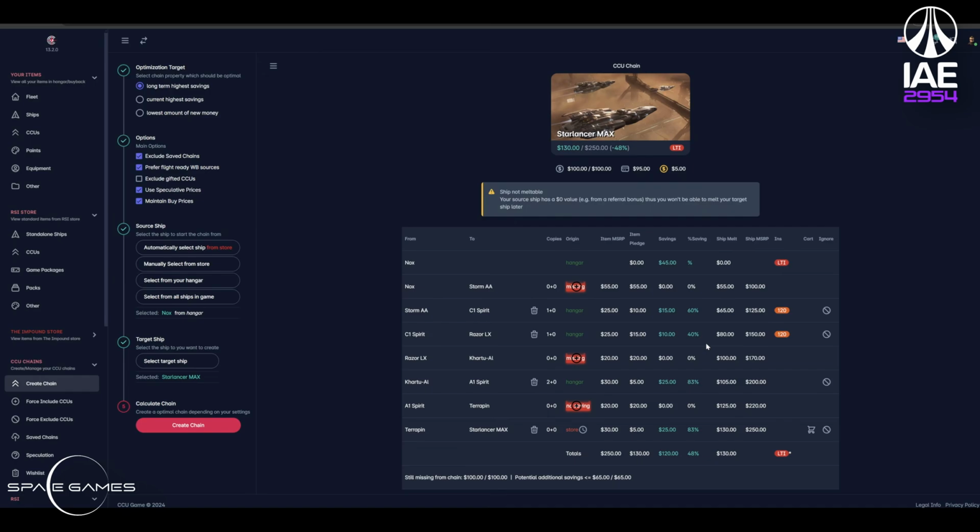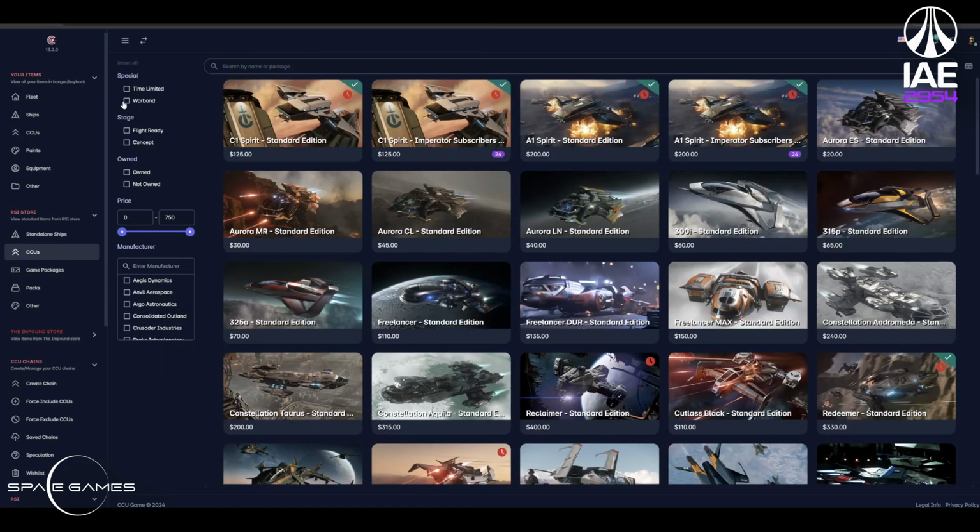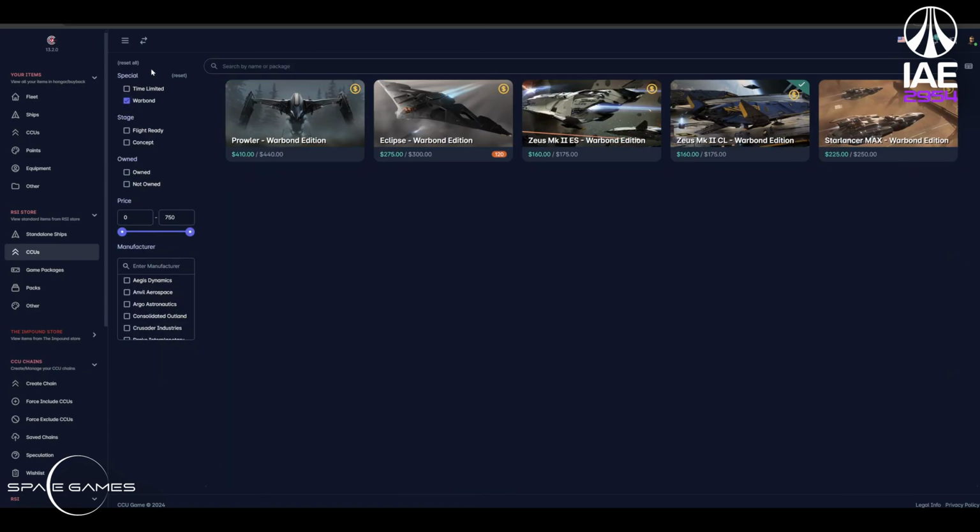All right, guys. So that is the CCU game. That's how it works. It's very easy. And again, right now, if you go back here and you do Warbond, you select Special Warbond. Those are the CCU offers right now. And the Eclipse is here only today. Yesterday, it was the A2. Now, here's the thing. Crusader A2.